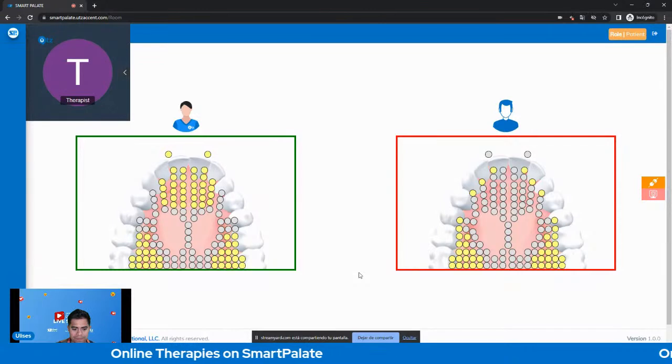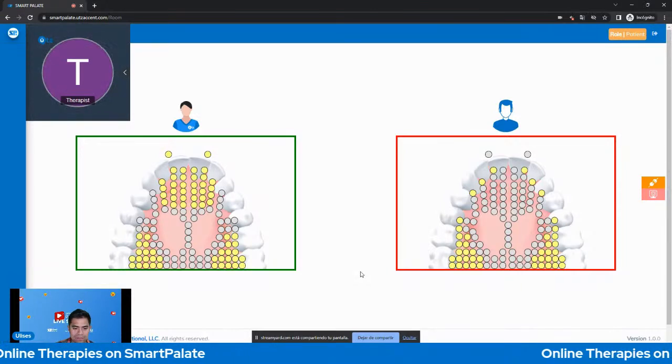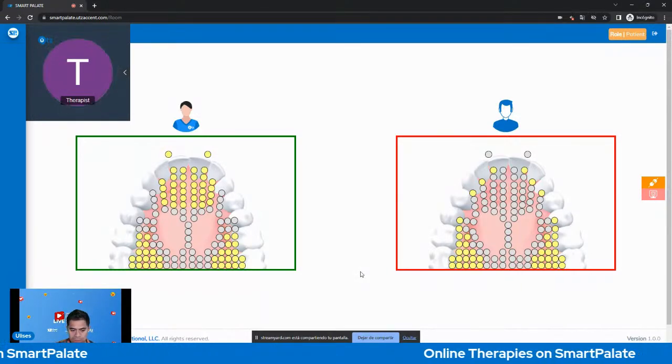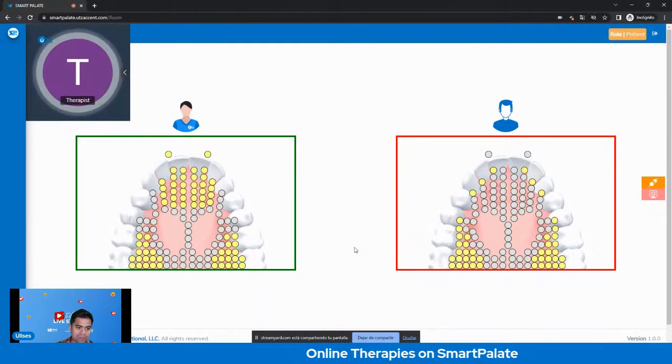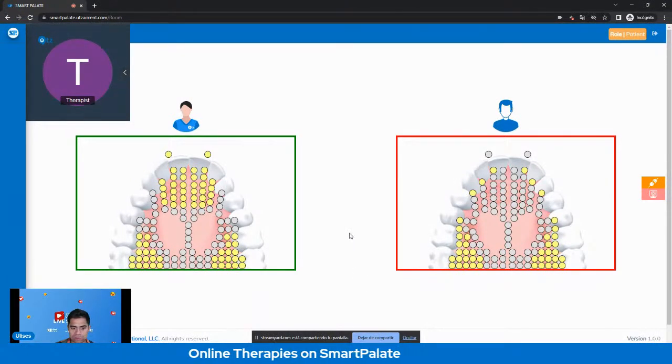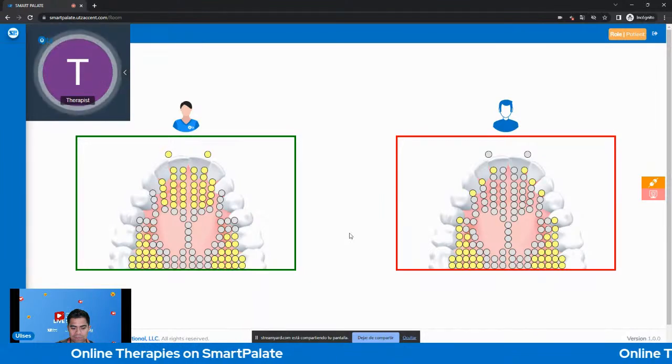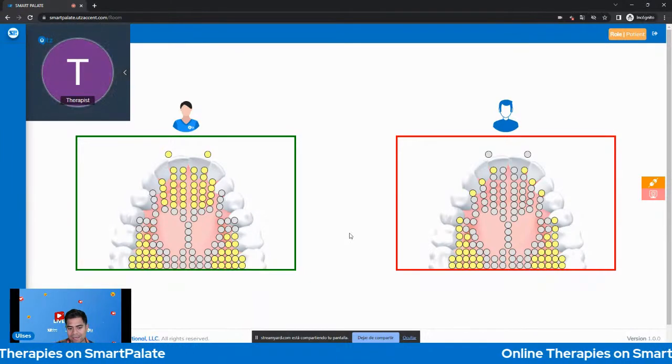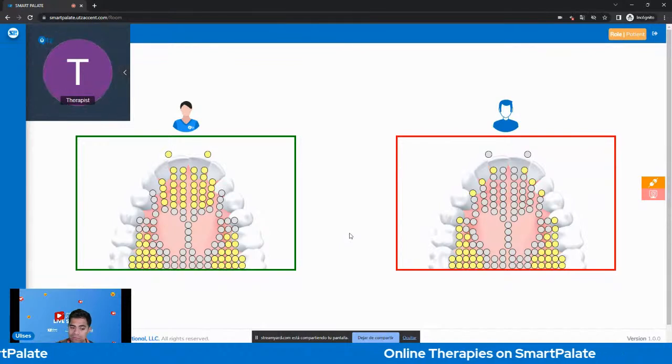We are trying to integrate more and more options for the Smart Palate Web, but I think this is a very good one. As a patient, you will be able to hire therapists around the world.